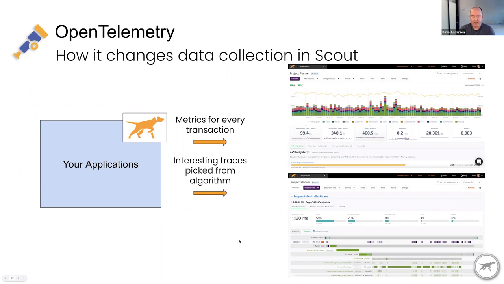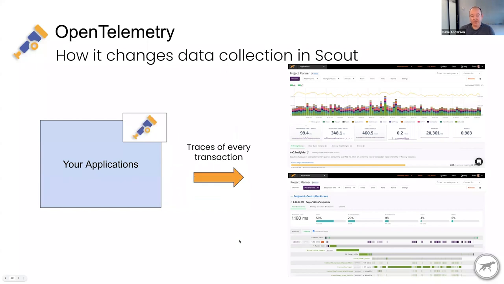But the difference between the way the Scout agent works now and the shift to OpenTelemetry is that with OpenTelemetry, the OpenTelemetry instrumentation will sit within your application and traces of every single transaction will be sent to Scout. And Scout's value add, and what we need to surface for application performance observability, lies in what insights we can automatically provide to your developers or to your performance engineers about your applications without overloading you or requiring you to build any dashboards to get those insights, right? So that's going to be the challenge of observability in the face of just enormous amounts of data collection.